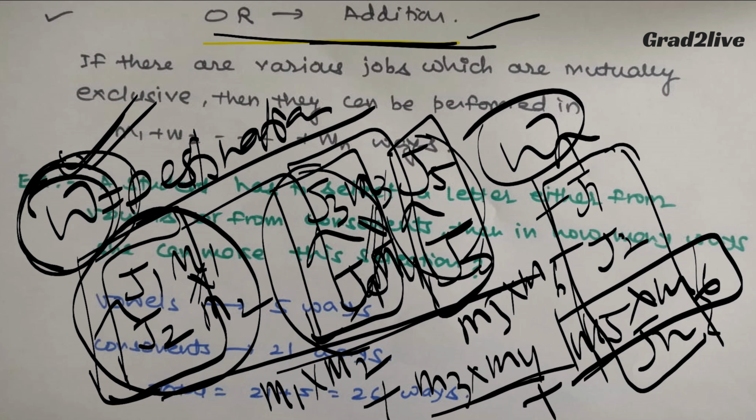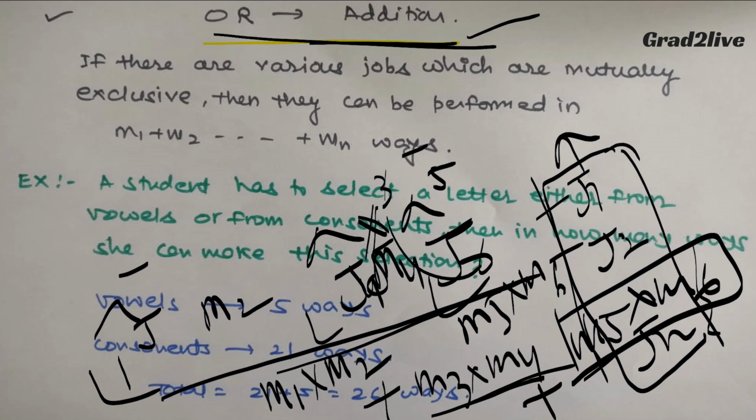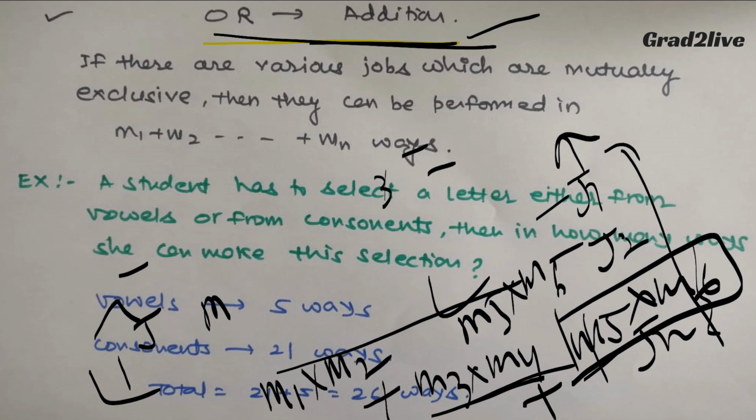AND involves multiplication, so it involves all the jobs that are needed to be done in synchronism, right, to achieve that work, to achieve that destination. But the same destination can be achieved through different ways, and in order to find out the total number of ways in which the particular work W should be done, we have to add all these ways, right? All these ways have to be added. So this is where we use the principle of addition, that is OR. So this concept has to be very, very clear to you. If you understand this concept well, you will be able to solve all the questions pretty well.